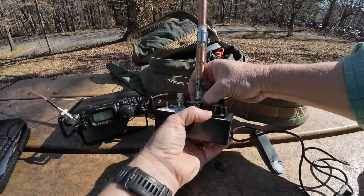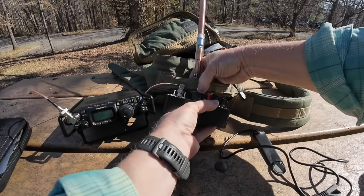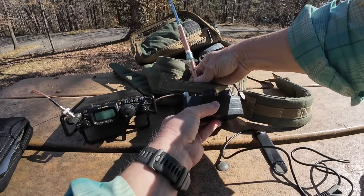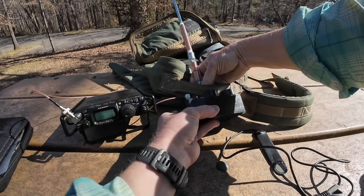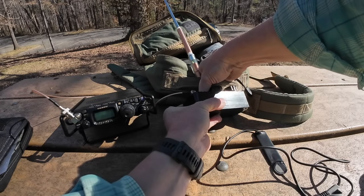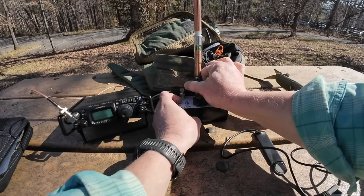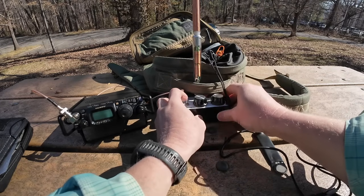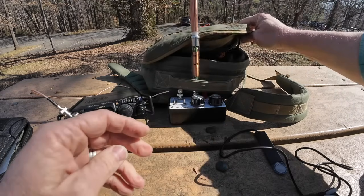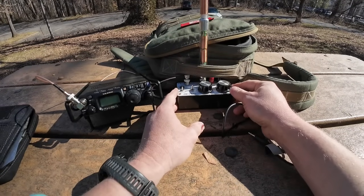Let's go ahead and push this through the handle of my backpack. I have done this before with my AX1. It's a little awkward to get it in there, but once I do, push that through. Crank it down, locked in, and there we go. That'll probably provide a little more stability, even if it makes it a little awkward. It's actually wanting to pull itself, so we'll see. There we go.